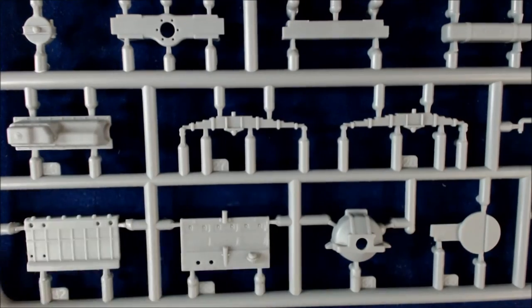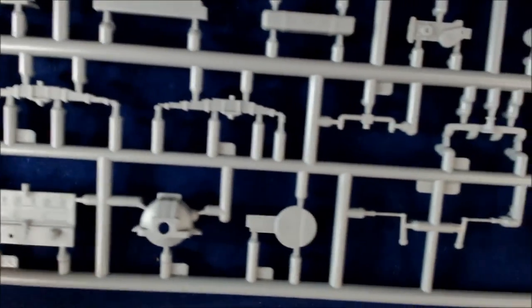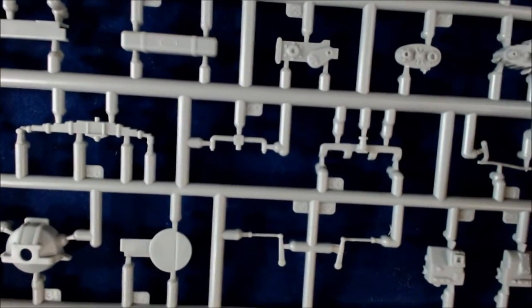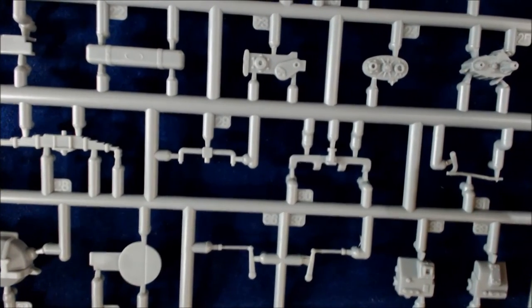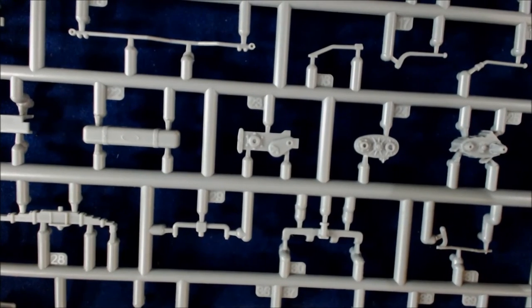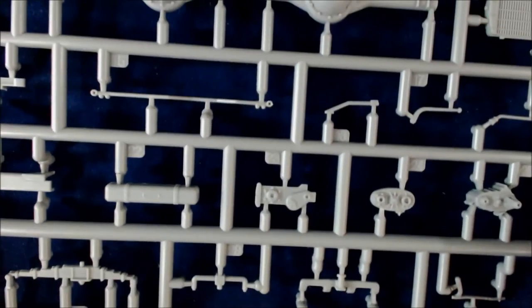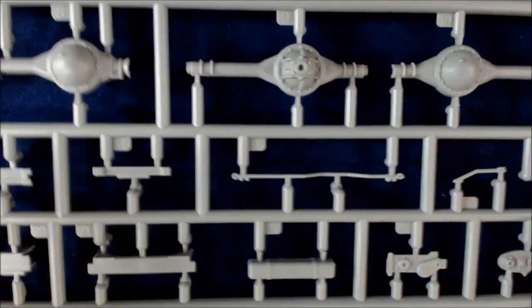We've got the engine blocks here. Like I say, their engines always go together lovely. And then we've got quite a few little bits and pieces. We've got the manifold there for the engine. Split differential or split drive box, that's this bit here. Another axle, we've got quite a few axles there, haven't we? Oh yes, sorry, that's odd.